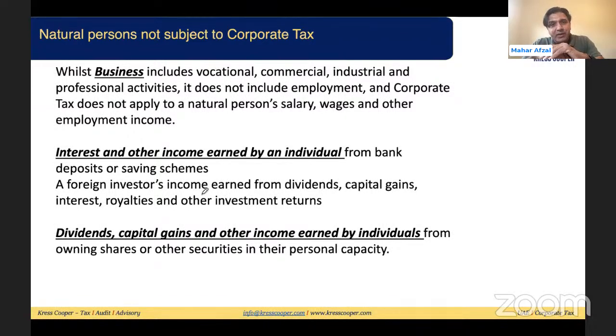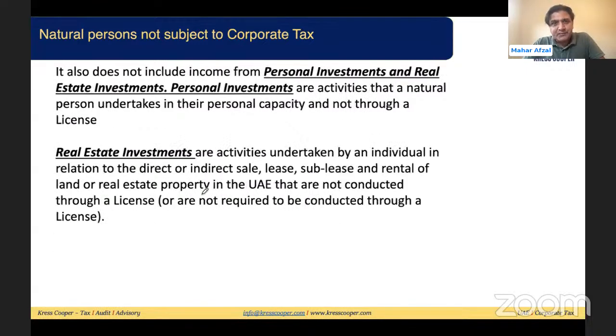Interest and other income earned by an individual will not be subject to corporate tax because they are not required to have any license to perform these activities. So interest and any other income earned by the individual will not be considered business income. In the same way, dividends, capital gains, and other income earned by individuals from shares and securities in their personal capacity will not be subject to corporate tax, because natural persons are not required to hold a license to earn any dividend, capital gain, or other income.